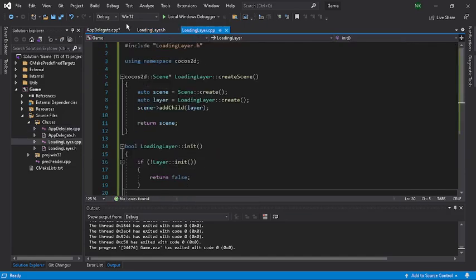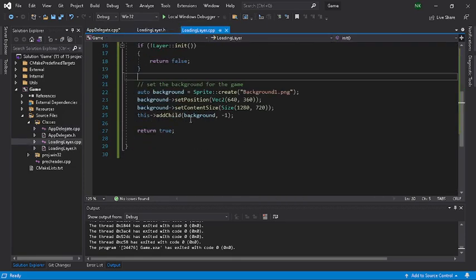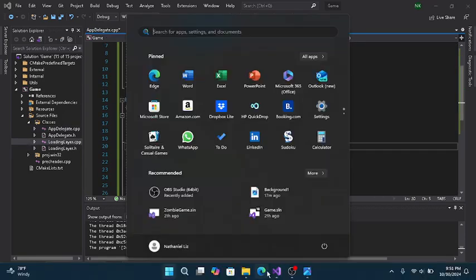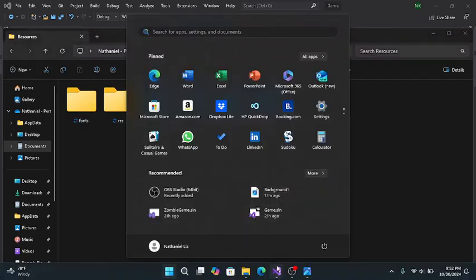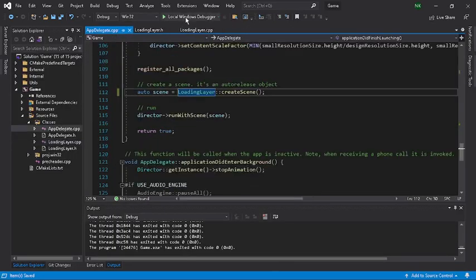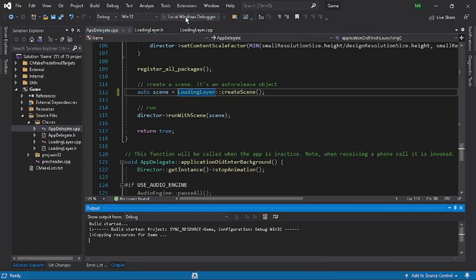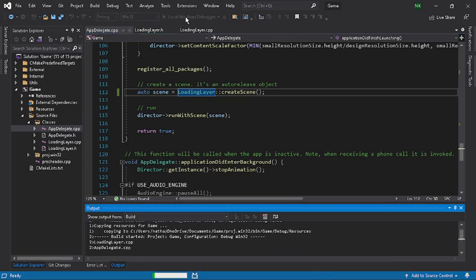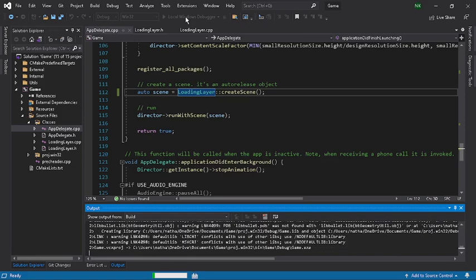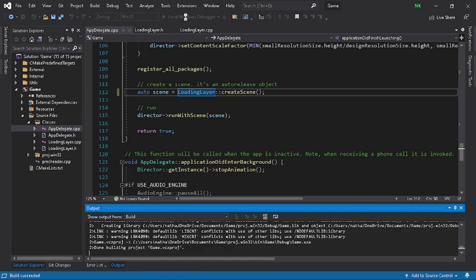Create scene, layer.cpp, this and that. Background, and then let's see. So we should see now just the background and no progress bar, just the background. If it works, then there's something wrong with the main scene that I gotta fix.